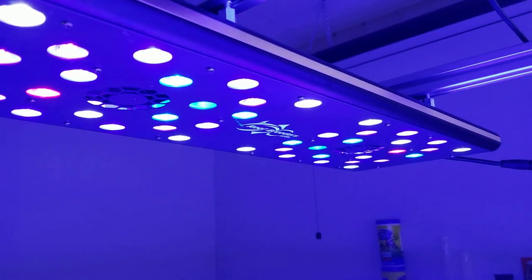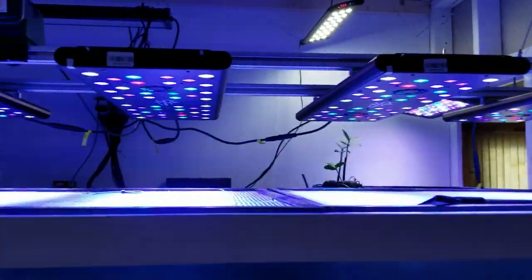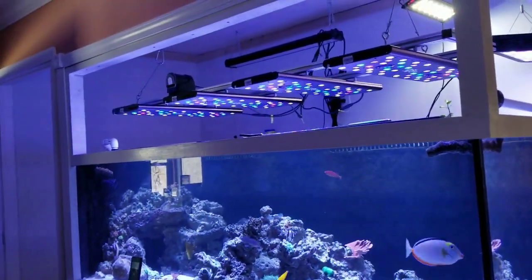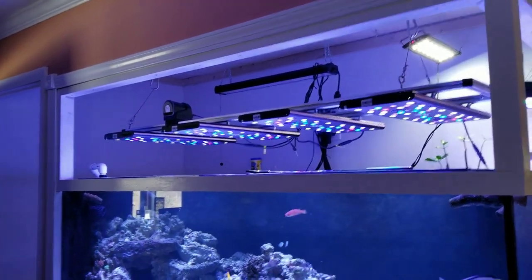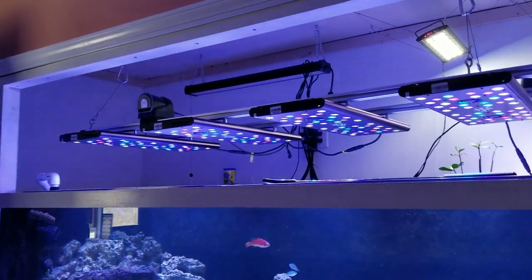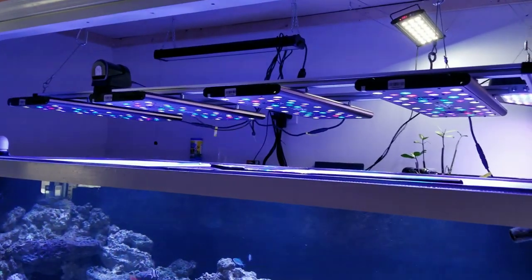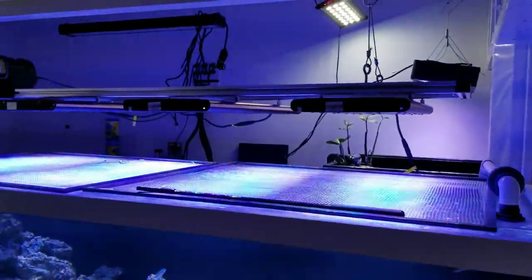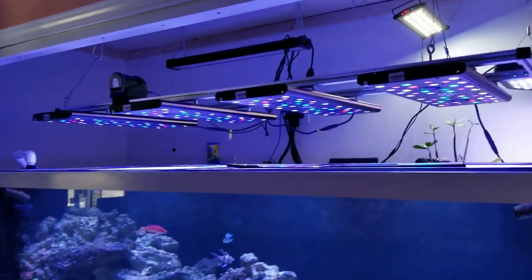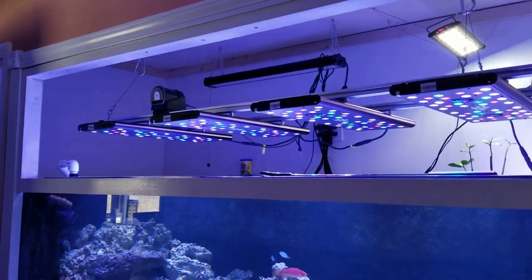After about two months I figured it'd be a good time to do a first review, and maybe at the one year mark I'll do another one. What I have on my system is four of these 24-inch Photon V2s. I got them on Black Friday; they arrived early the following week and were very easy to set up. I didn't use their mounting equipment because I already had this extruded aluminum t-slot stuff from 8020, so I found some standoffs that let me attach the lights to it.